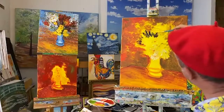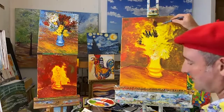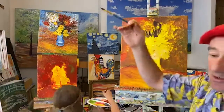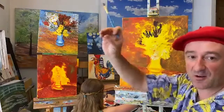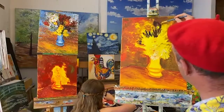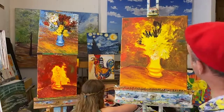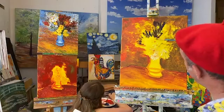If you think it's too blue, you can put some red. Another sparkly brush. If you think it's too red, put some blue in it. But really, it's about the tone. So tone is, if you think of white being 0 and black being 10, that's tone. All of those numbers in between, that's tone. So this is like 9. It doesn't matter about the colour, it's about the tone on it.